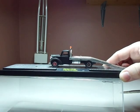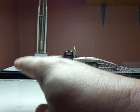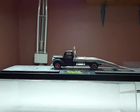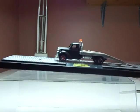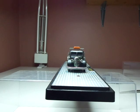I extended the wheelbase and basically turned this into a transport truck from the 40s. Back then, it's really just a matter of making it easy for the car to get up on the bed. There's another special vehicle that goes here. I'll get to that in a moment. But basically, this truck is just a Ford. I'm not sure of the year. I want to say like a 41, maybe a 42.